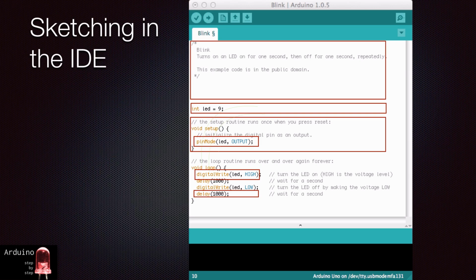Remember that we have a global variable called LED in which we stored the number 9. So we can rewrite the pinMode instruction as pinMode(9, OUTPUT). This means that we configure pin 9, which is a digital pin, with possible states high and low, to be an output. Being an output, this pin can be used to send a value to a connected device, in our case, the LED.